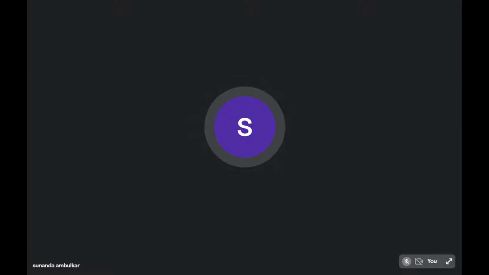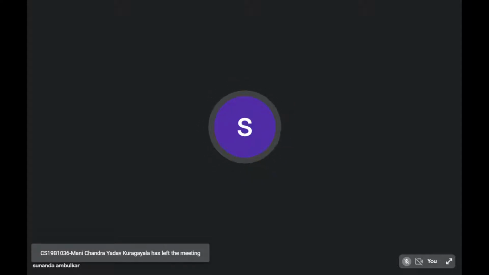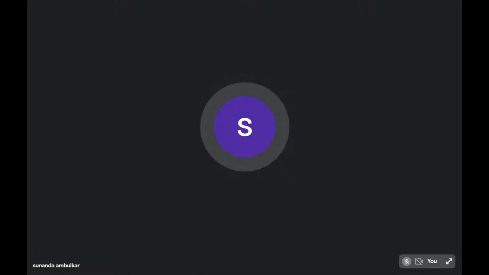So we started with the implementation of Boolean expressions, or the basic gates, with the use of universal gates. We know there are two universal gates: the NAND gate and the NOR gate. We started how to implement the basic gates with the use of the NOR gate, and we took one example to find out how to implement a Boolean expression. So we'll continue with that.